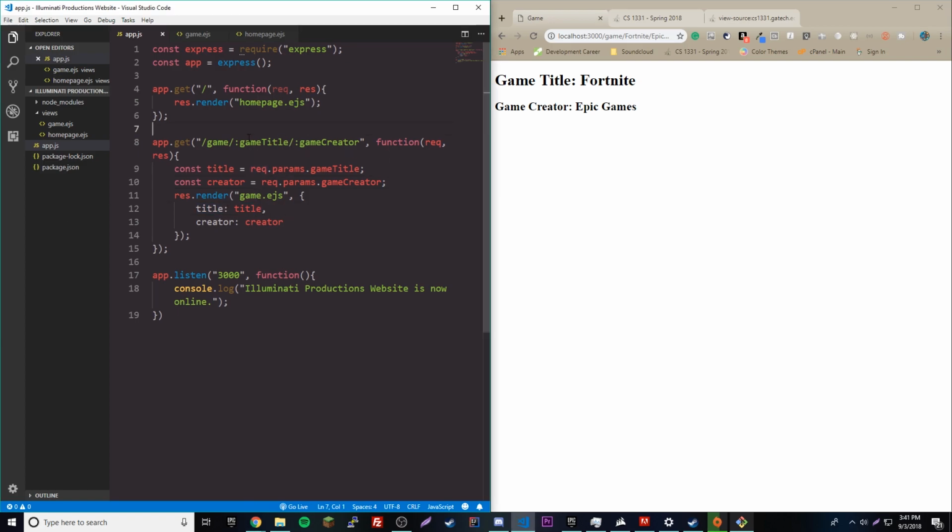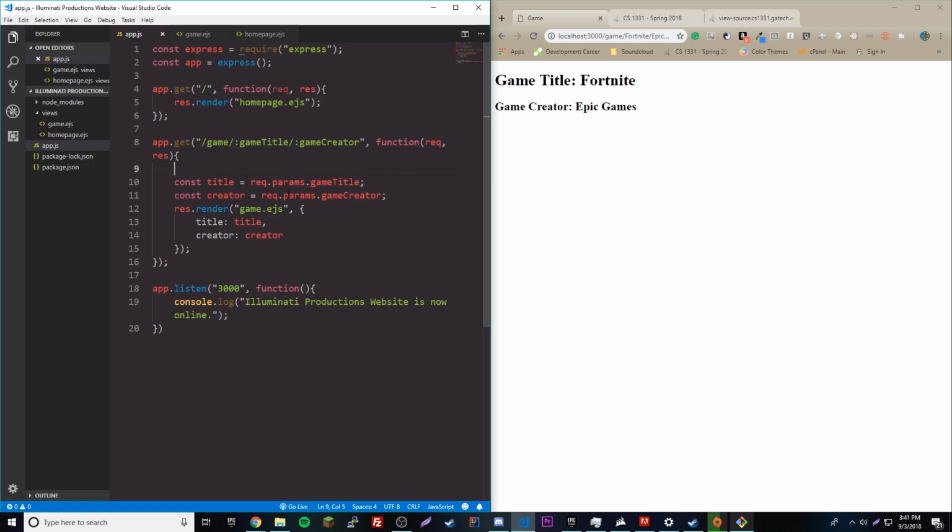So that's really cool, and I mean that's pretty much everything. Now we know how to use our route parameters, or any variable, and stick them inside of our EJS pages. And now we even know how to use EJS pages. We can use HTML inside of our Node applications now. Isn't that just magical? I think it is. Anyway, we don't actually have to use route parameters. We could use any variable, right? So let's try that out.